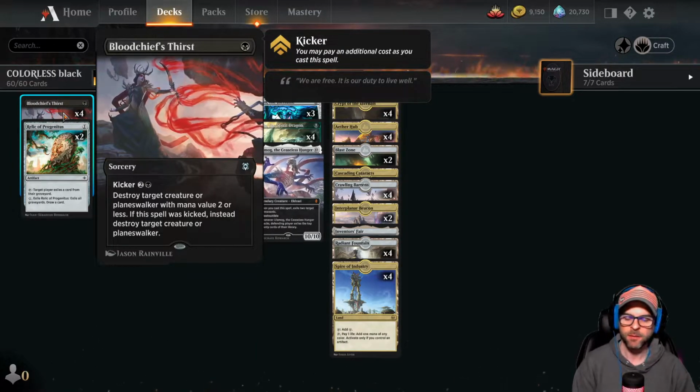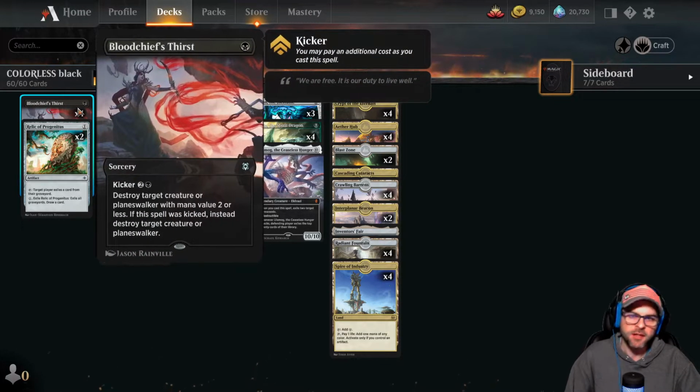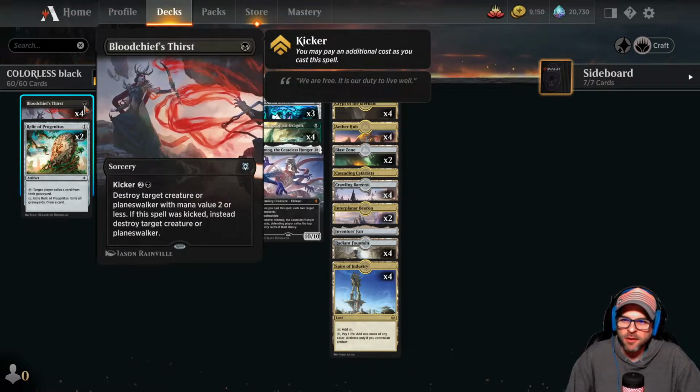So even if your opponent's not running any creatures, but they have powerful planeswalkers, maybe in the mirror match, it's not going to be a dead card. You can at least still take out a powerful planeswalker with this.